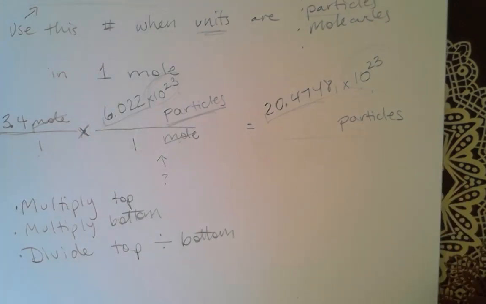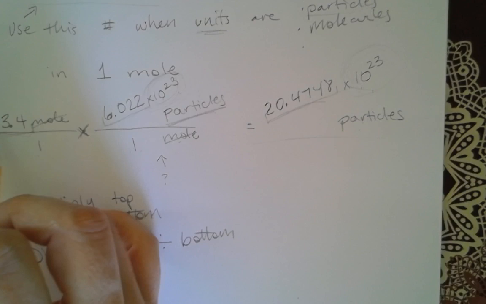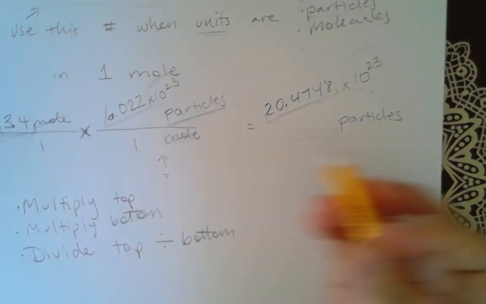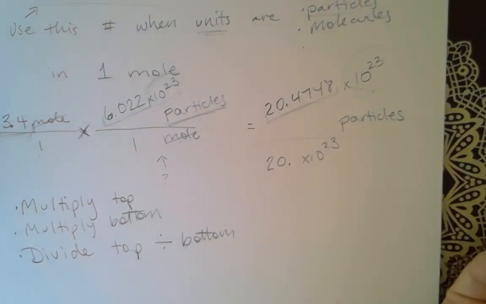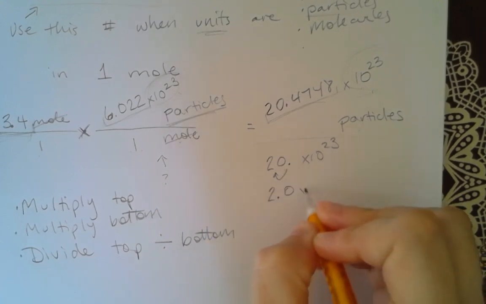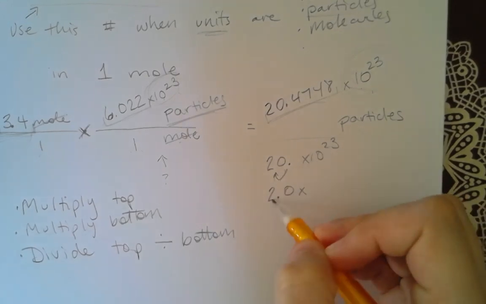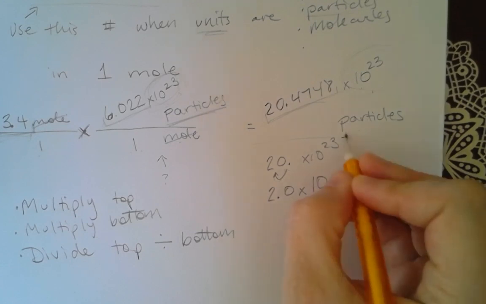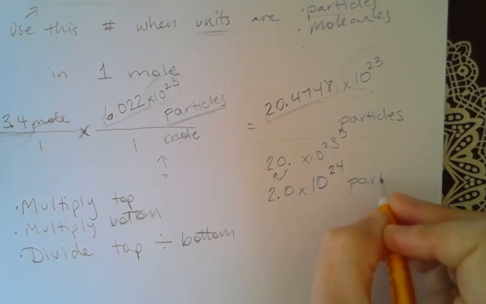If you're going for your finishing touches, you're going to look at your sig figs, figure out how many of those decimals you care about. We started with 2 sig figs, we'll end with 2 sig figs. And your final step, you want your decimal after your first digit. So we moved it 1 time to make your base number big to small, so move your scientific notation 1 time to make your exponent small to big. That is a correct answer too.